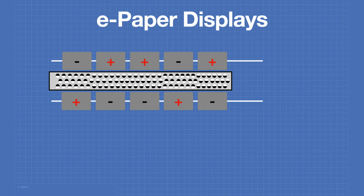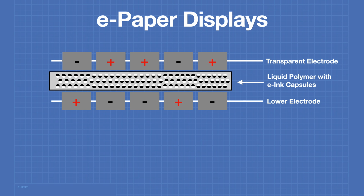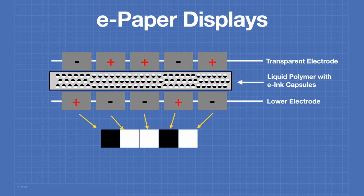Now here's the cross-section of a standard e-ink display. The top layer consists of transparent electrodes, each one the size of one pixel. The middle layer is a liquid polymer that contains the e-ink capsules. The lower layer, which is not transparent, also consists of electrodes at the opposite polarity to the top layer. By changing polarities between the two layers, you can change the arrangement of the nodules within the e-ink capsules. This results in the following pixel pattern, given the polarities given in this diagram.